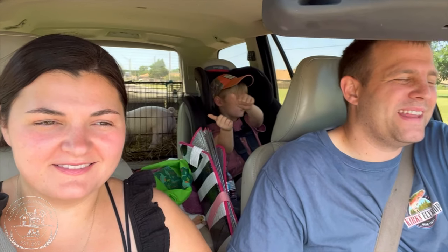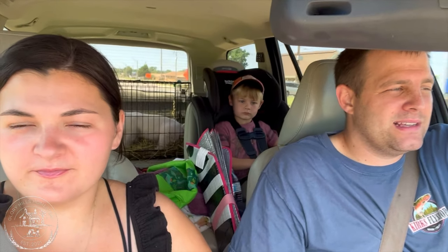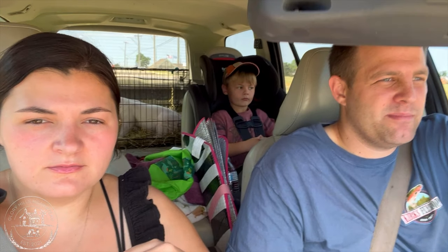So we got the Landrace. I thought it was Landrace, but I guess it's Landrace, all one word. I think it's tomato, tomato when it comes to that, but we'll call it a Landrace. It is crazy. This pig is, I think they said, 6 weeks old, and it's a honker. It's already pretty big, almost the size of our Julianas, which is fine with us. We're okay with the bigger pig.